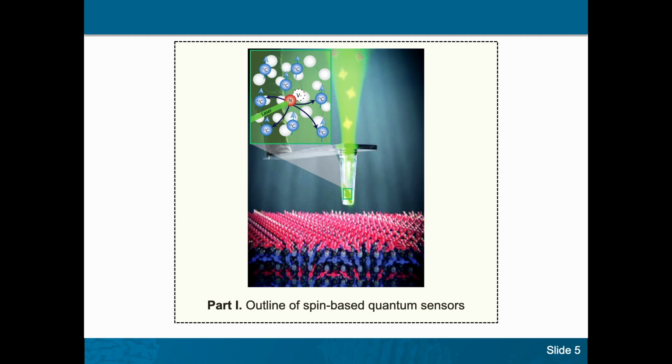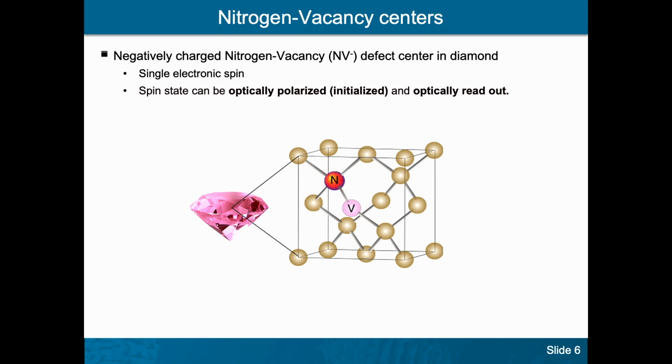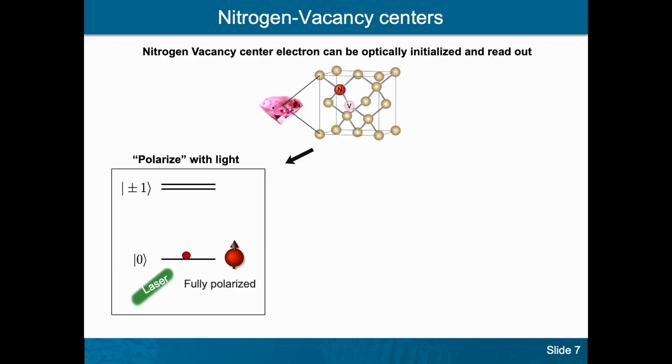A very pretty diagram from Patrick Maletinsky on a quantum sensor attached to an AFM tip. And so the classic quantum sensor that most people use and like are these defects in semiconductor material. So the classic material is NV center in diamond. It's a nitrogen replacing a carbon atom with a vacancy nearby. And it's an electron that can be optically spin polarized and optically interrogated, or optically read out. And it so happens it's a 3-level system, and this 3-level system is advantageous for a lot of the sensing tasks that we will use.